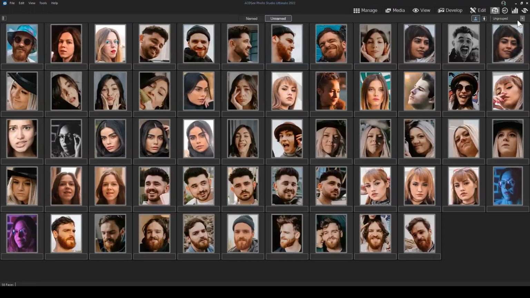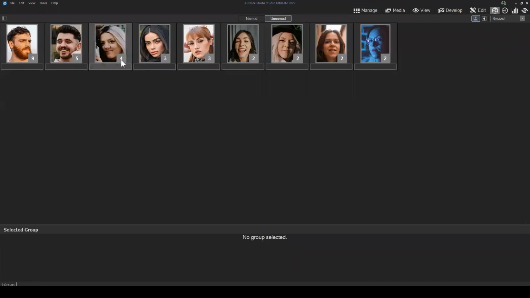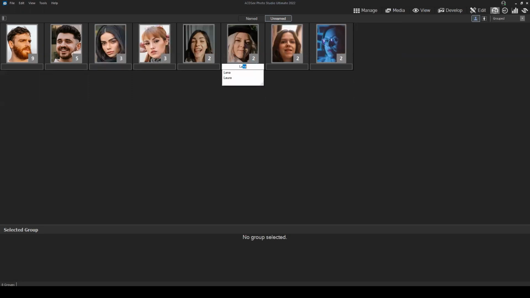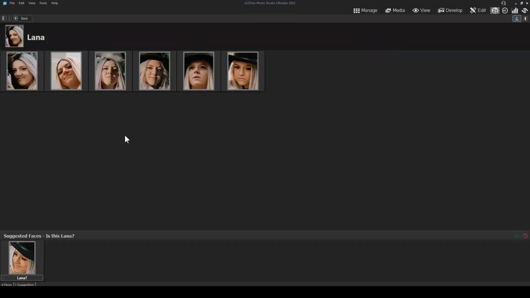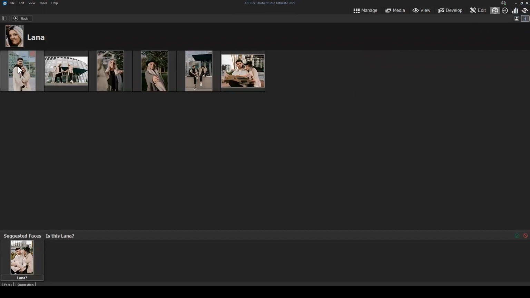And that one thing is, let's go back to grouped mode up at the top right-hand corner here. And if we go through, let's just name this woman right here. If I'm remembering correctly, I think her name was Lana, because we deleted her momentarily. So I'm going to name her, and I'm actually going to name this one as well because they're the same woman. They're just grouped differently because she looks like she's wearing a hat in this one. And if I go into the named one here, and if I bring up the show image source thumbnails here, you can see that a couple of these images at least actually contain 2 people. So in this case, we will have multiple people contained within the same image.